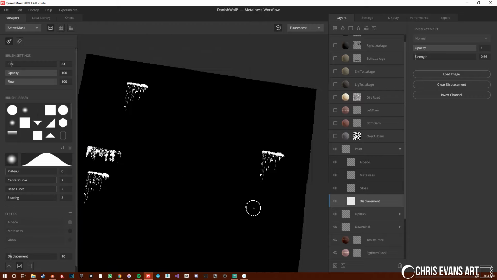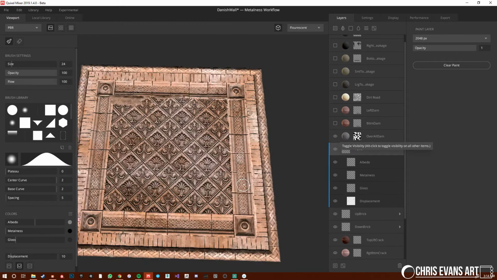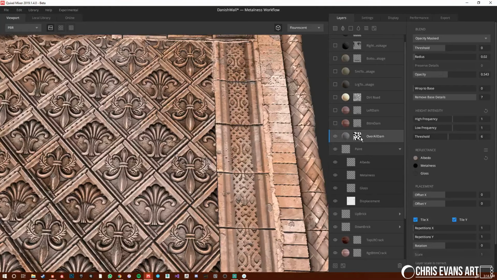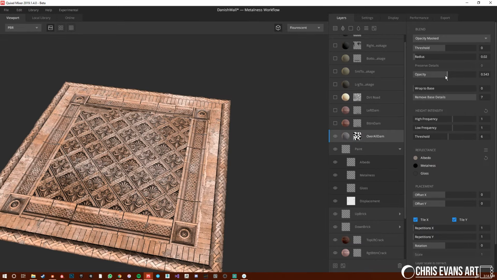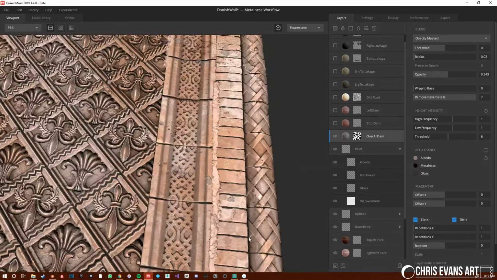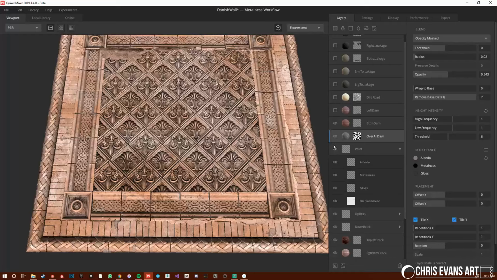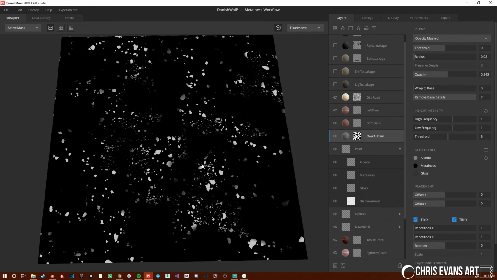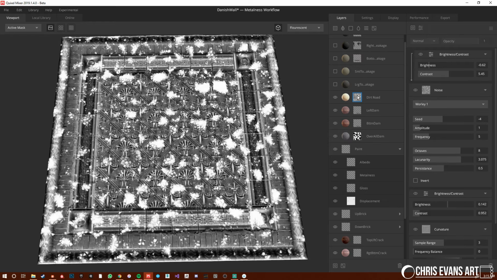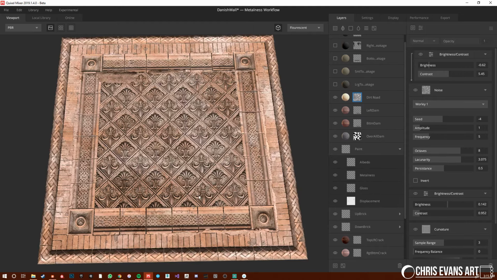I guess I created drips. I made this. I did this a while ago. Anyways, and then I did a damage pass right here, and then I masked it. I'll show you the mask. It's like just using a Perlin noise. And I lowered the opacity to half, and then I adjusted the color. And then I did a little bit more damages because I just felt like it needed some more. Added more on the side. Add some dirt, and I can show you what that mask looks like. That's the mask that I made, and this the mask with the blend from the material.